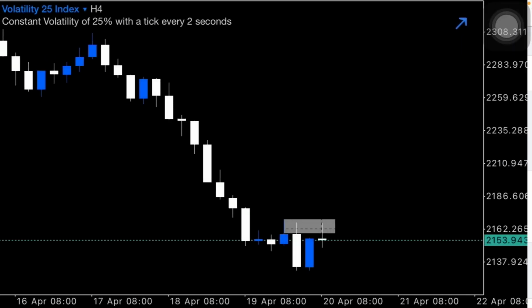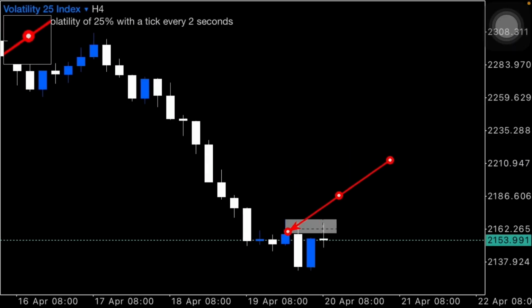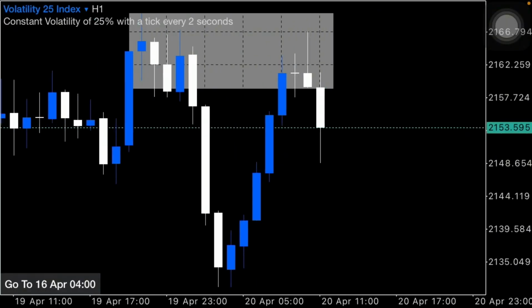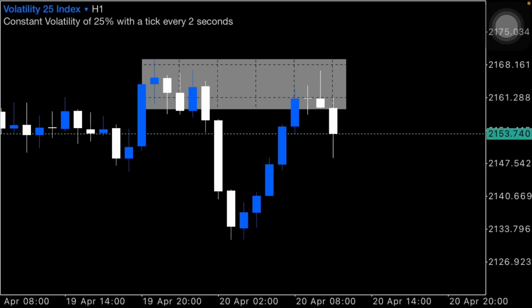This is the order block I'm talking about, the wick left by this bullish candle before the impulsive move that breaks the lower low right here. Okay, so now after marking it like this, I'm going to go to the lower time frame once again. So from H4, I'm going to go to H1 now. So this is the H1 time frame.